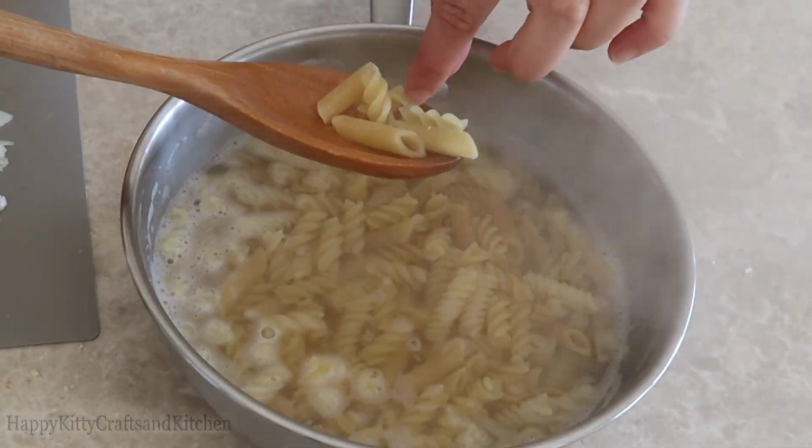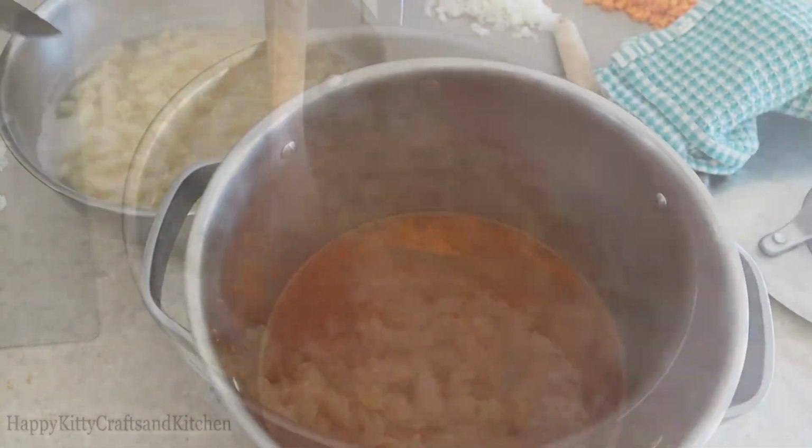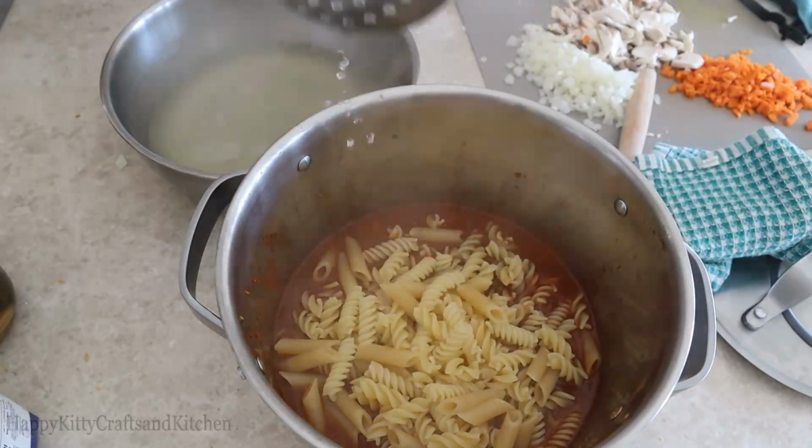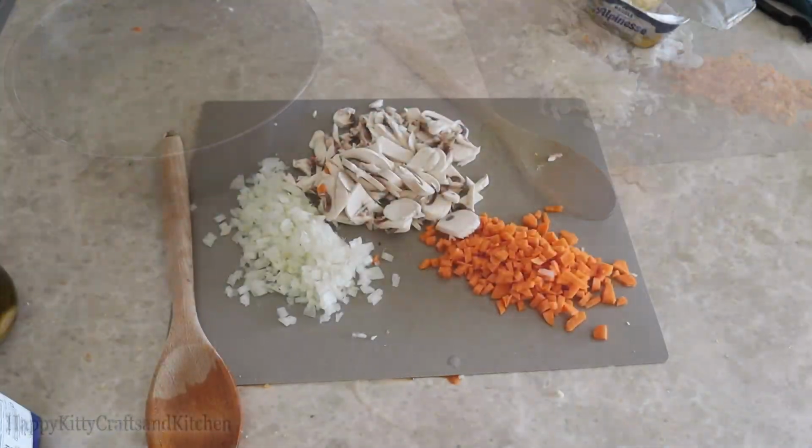I take out the parboiled pasta and transfer it to the pot with the pasta sauce to finish cooking it in there. I don't throw away the pasta water, instead I set it aside in a bowl and put butter in the pan to start cooking down the onions.